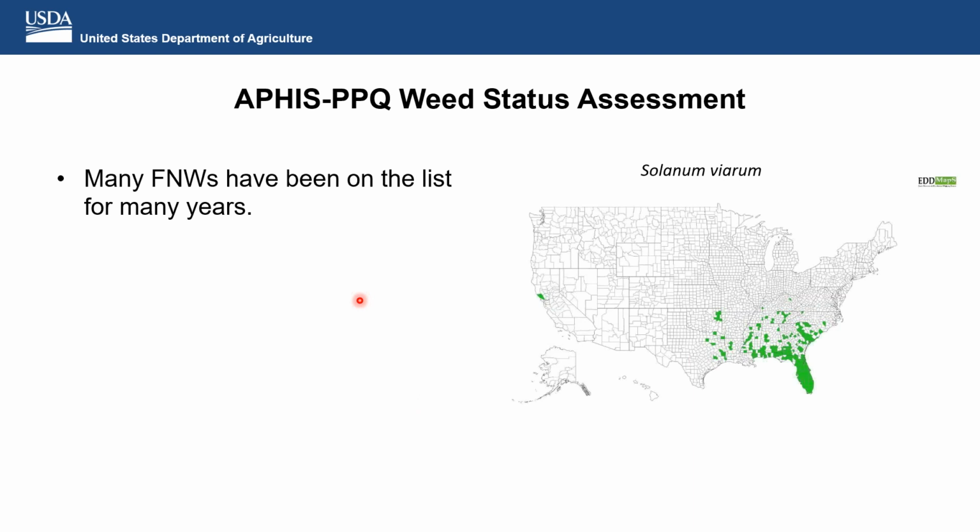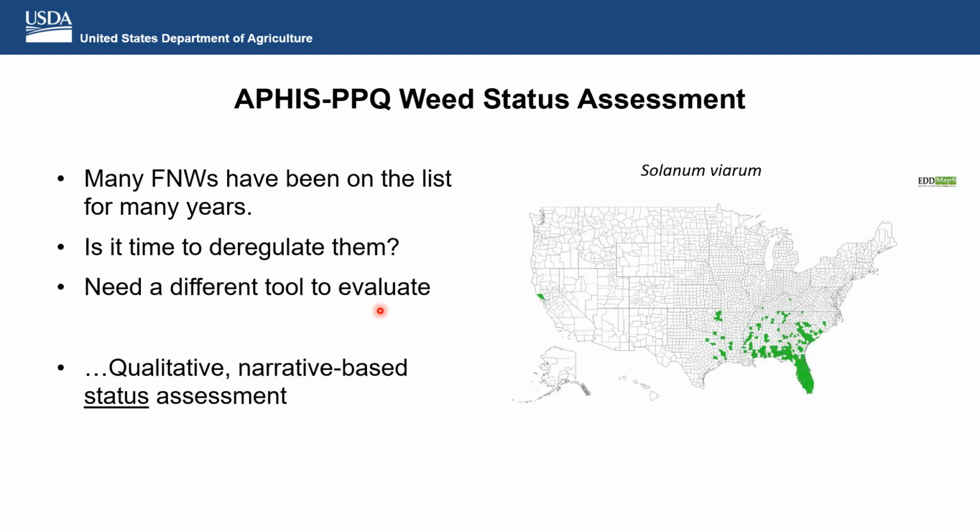Now, as I told you before, our federal noxious weed list is kind of old, and some species have been on there for 40 years now. So we decided it's probably time that we should start reviewing some of these species, in case we should now pull some of them off the list because they have become too widely distributed in the U.S., or maybe they haven't become problematic. But we couldn't evaluate them with our standard weed risk assessment process because it would continue to come out high risk, since our assessment was designed to be predictive, right? So we needed a different type of assessment to help us with this.